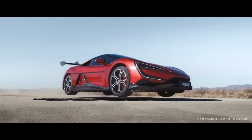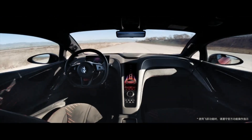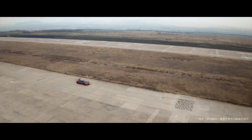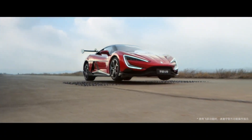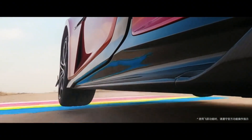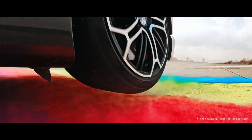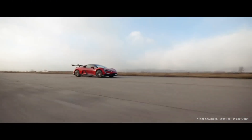The Yunnian suspension system functions in a similar way. A car has four suspension components, which can be likened to four legs. Unlike traditional vehicles that use a single power source for all four suspensions, Yangwang controls each suspension independently using four separate electric motors, giving each suspension incredible strength. Additionally, the Yunnian system offers an exceptional adjustment range of up to 75 millimeters, allowing a sports car to achieve suspension travel comparable to an SUV — a truly unique feature. This extensive travel range provides ample force application for the suspension.